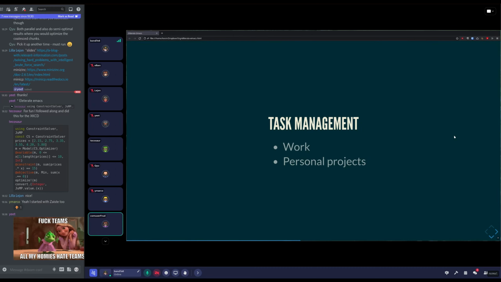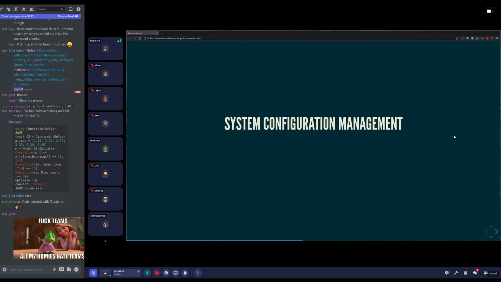So beyond org mode and Emacs, I guess I would call it system configuration management. I didn't want to just say dot file management, but that is certainly a large part of it. And Magit is something that I knew about but didn't start using until last year. But now I can't imagine not using it for my version control. And so yeah, I use that and Emacs to manage all of my system configurations.